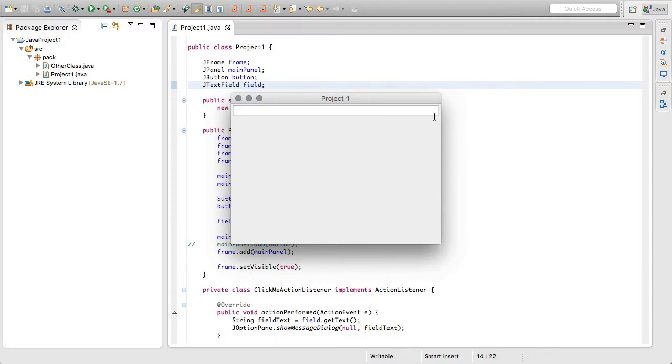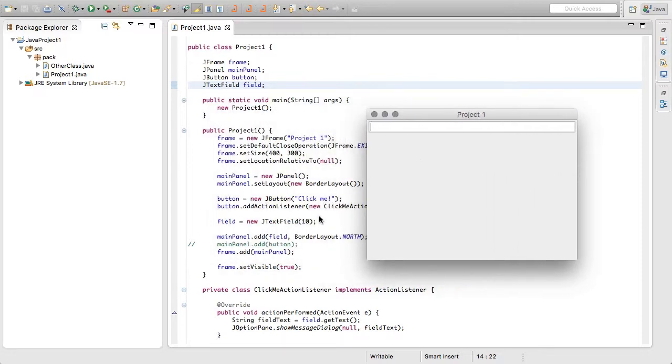And you may have noticed that even though we defined the width of the JTextField as 10, it still took up the entire area. This is because there is no panel that it's in, and therefore it just takes up all of the room there.